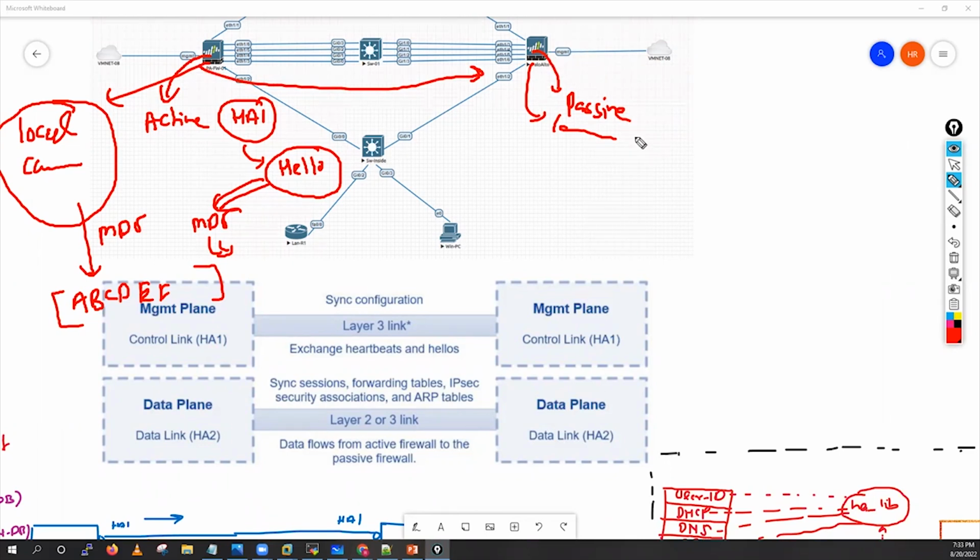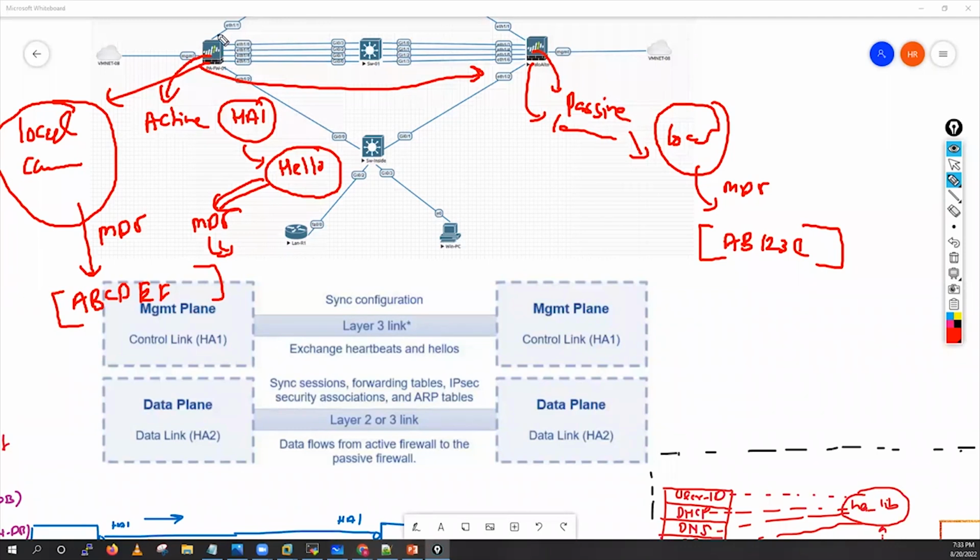Now the passive firewall also has its local configuration file. It will also run the MD5 hash. Let's suppose it gets the value AB and then something else. If there is a config change, which means whatever configuration file we have here differs from the one here, this hash value will change.